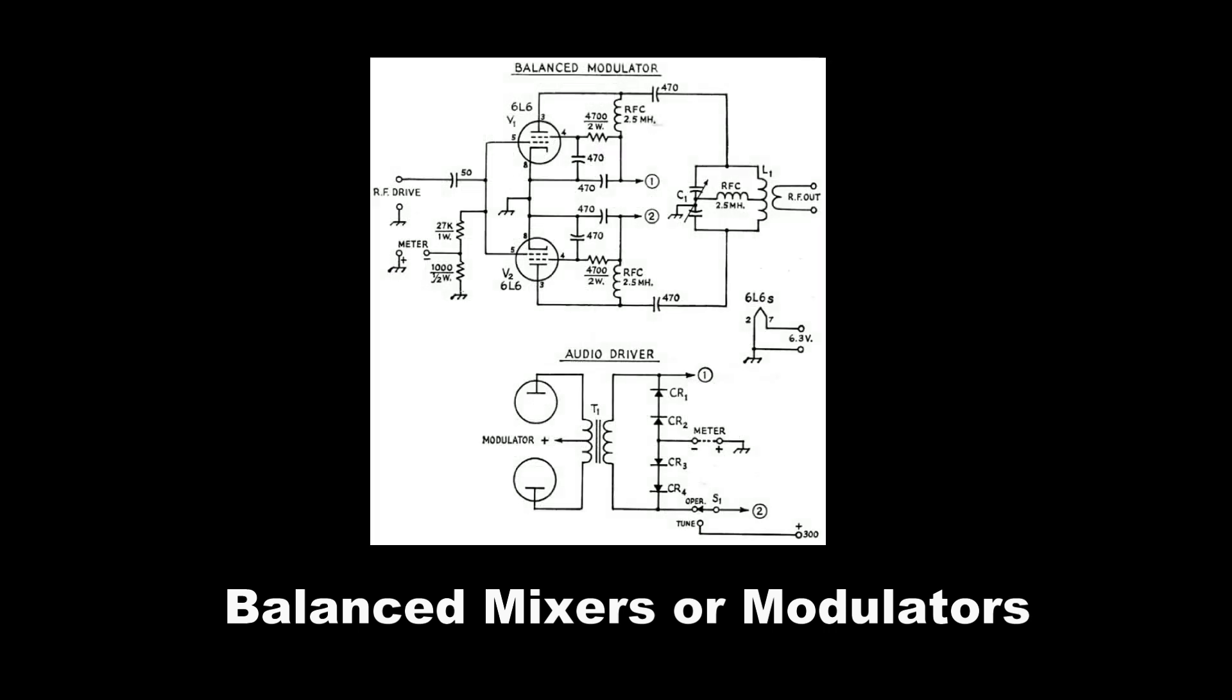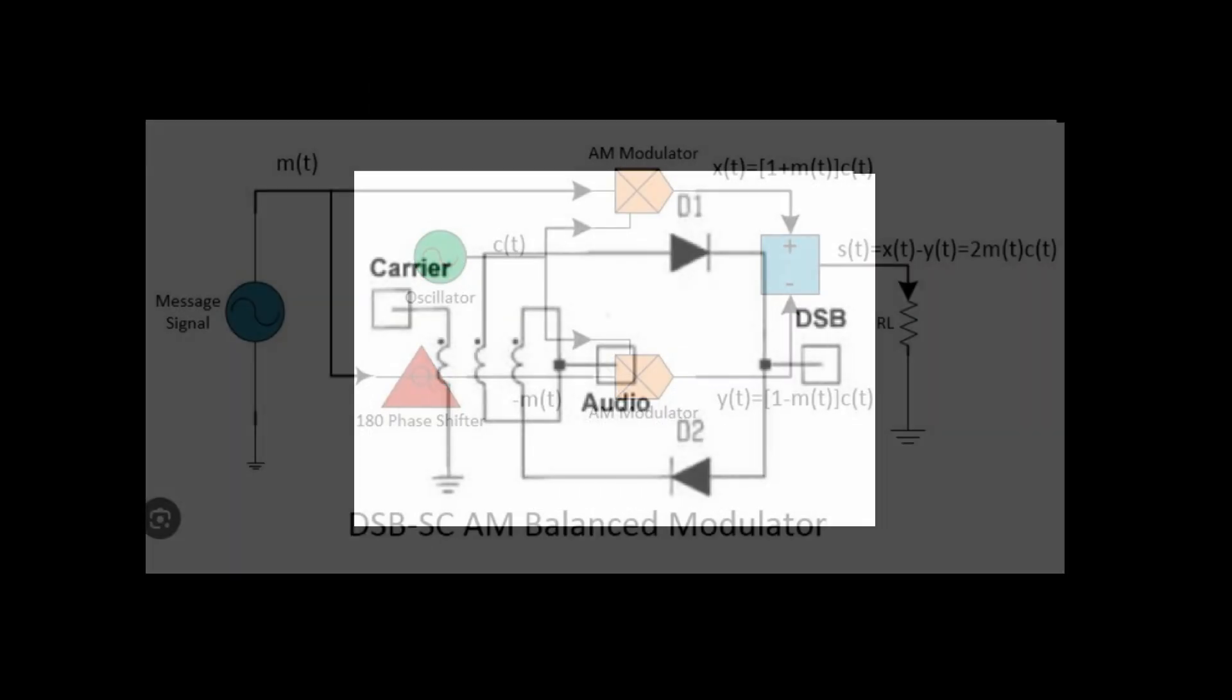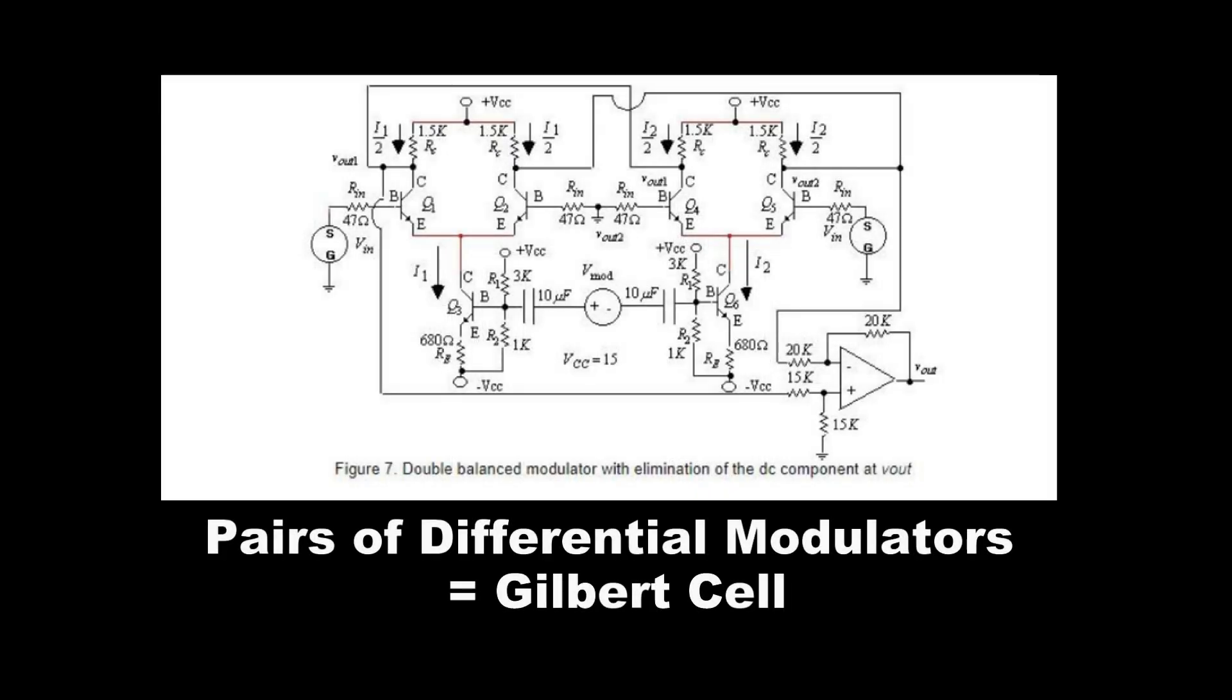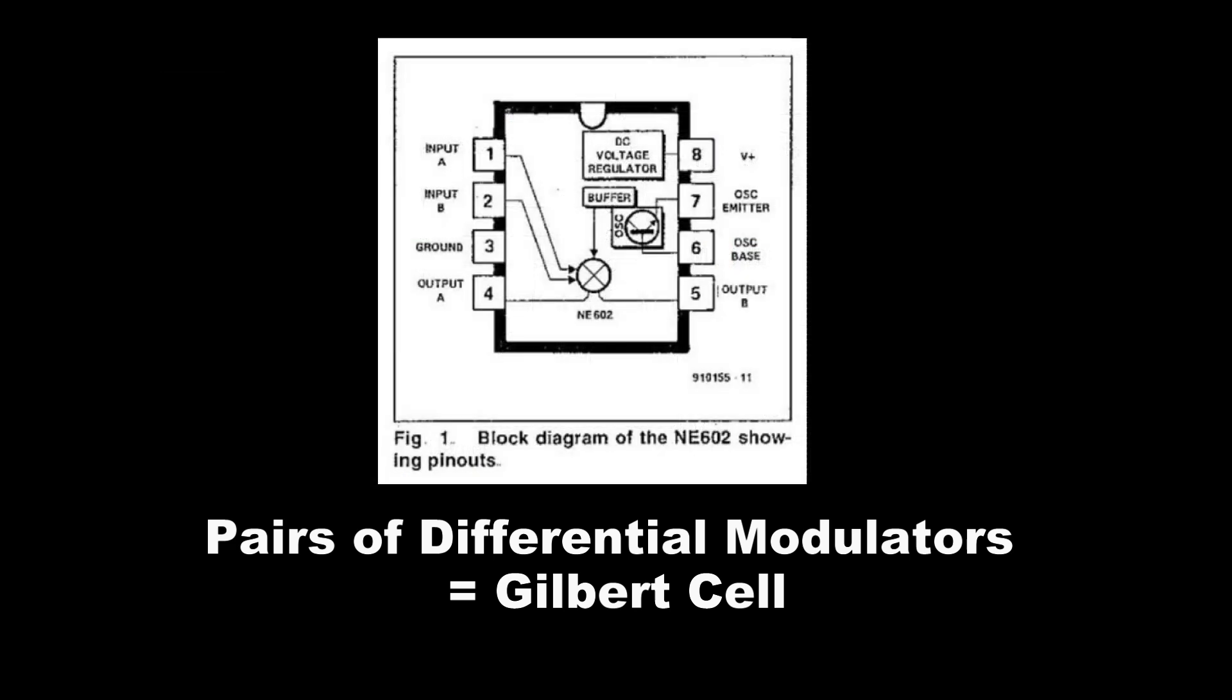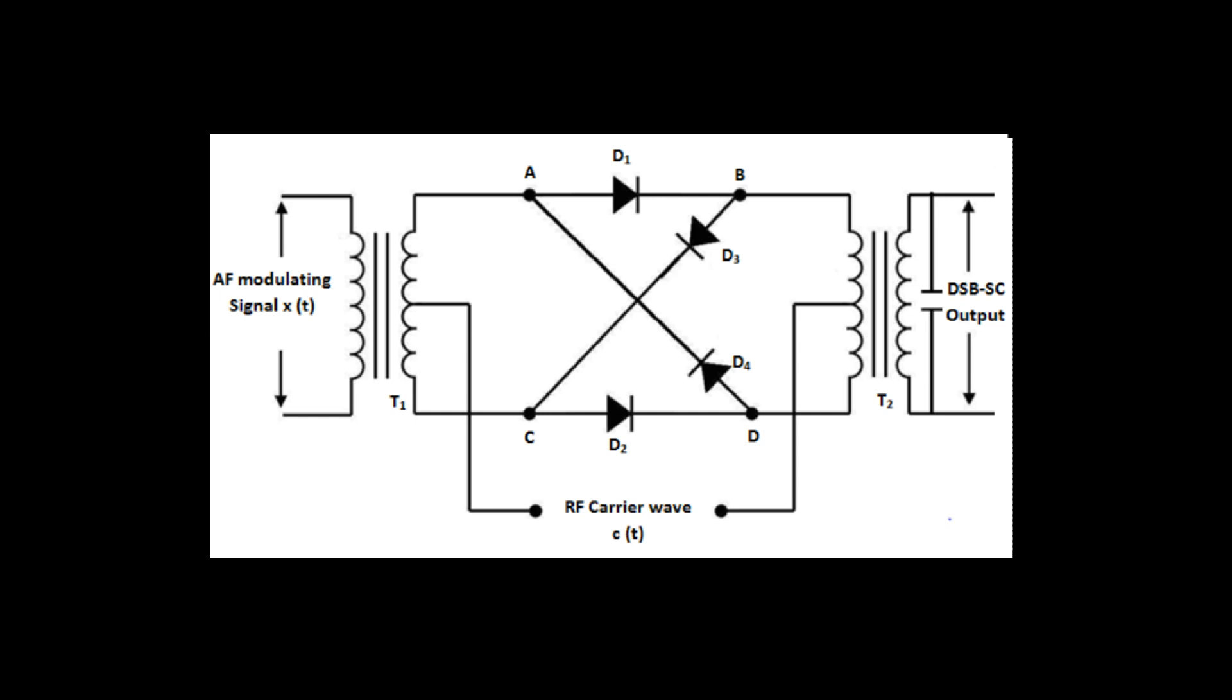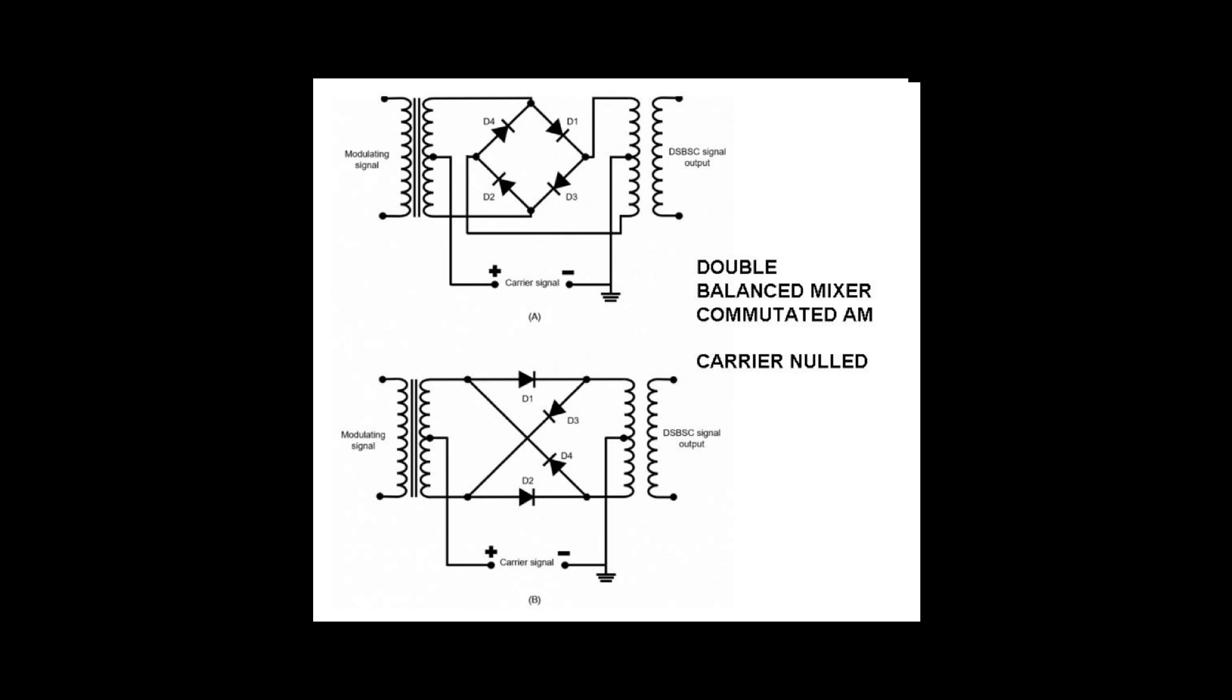The way it's done typically is through phasing or a balanced structure that mathematically removes the carrier. We call these balanced mixers. They come in singly and doubly balanced versions and they use all the same components to make AM, like transistors, FETs, diodes, Gilbert cells. But they all do the same thing. They are standard AM modulators that have been cleverly put together with a phasing trick to remove the carrier. The diode ring modulator has the carrier signal suppressed because the sum of the difference of the input frequency of the carrier is simply canceled out by phasing.